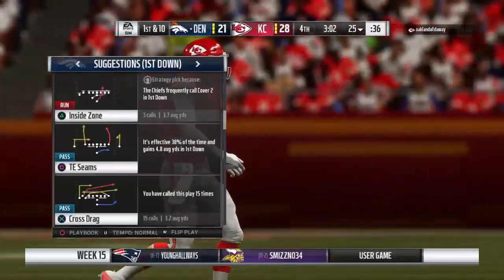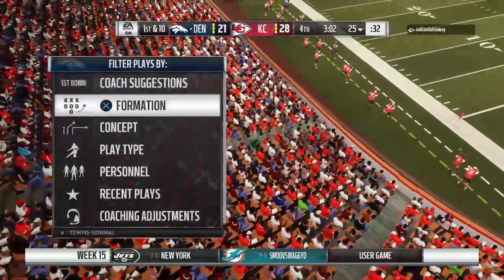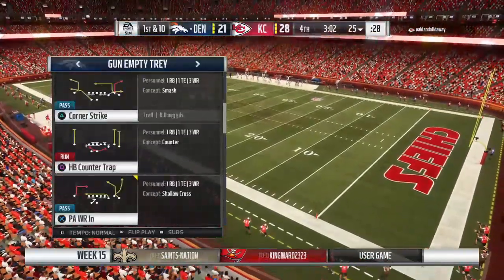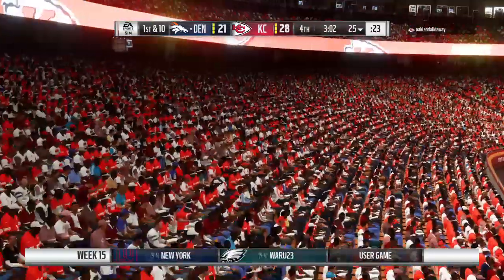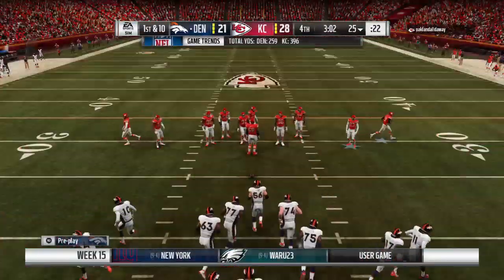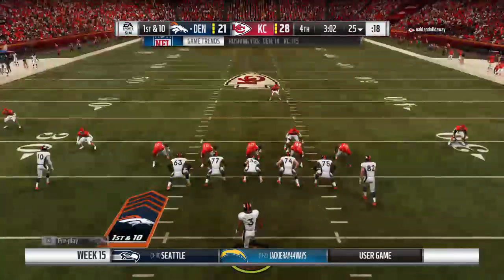Here's the Denver offense now as they get set to take over here. And that recipe on their last drive that resulted in a touchdown looked pretty good, so they'll be hoping to do that once more. Man, it takes me back to when we sat with the offensive coordinator and the head coach. They felt pretty good about their game plan and thought there were some holes in the defense, and they exploited them the last time out. Let's see if they can come back and put together a similar drive. And we'll see if they can do just that.